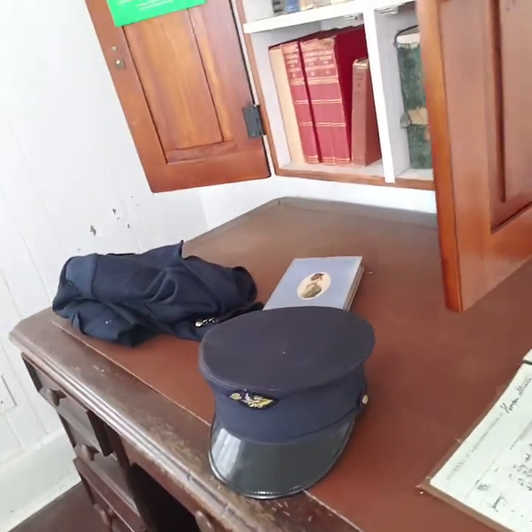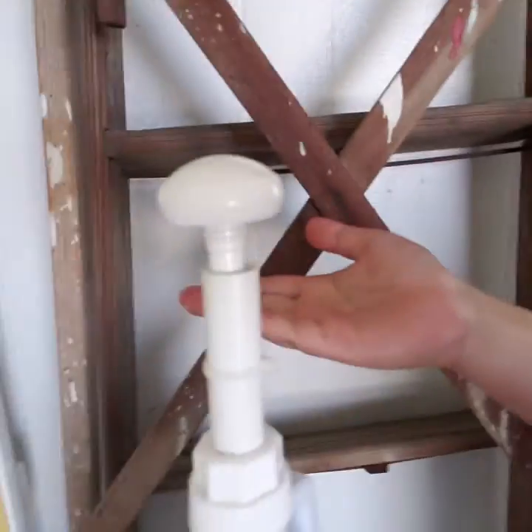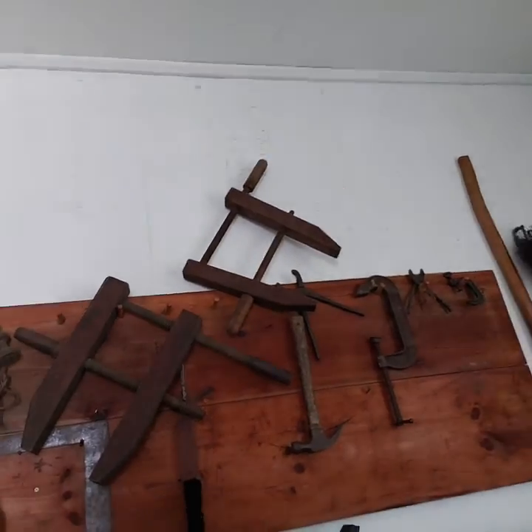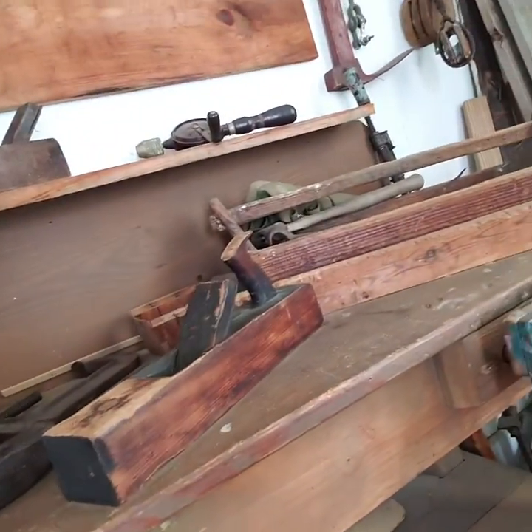Here we have a captain's hat and a gas lamp — before the light bulb was invented. We also got some hand sanitizer put there by modern people, not when this was operational. Now my hands are all clean. Looks like we've got an apron and a workbench — I think those are vises. A bunch of saws, a humongous saw, brushes, another vise, and a little sweeping place. Those look like portable vises, but that one's more like a blacksmith vise.